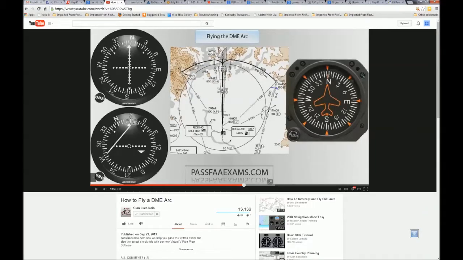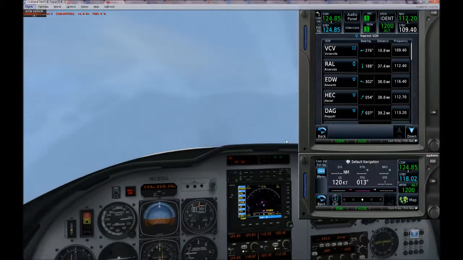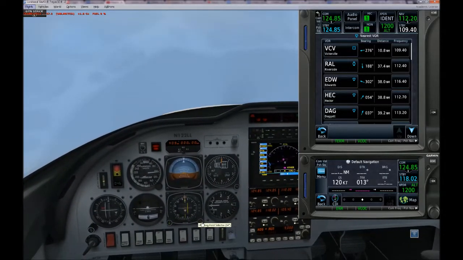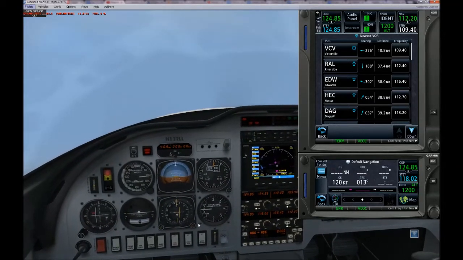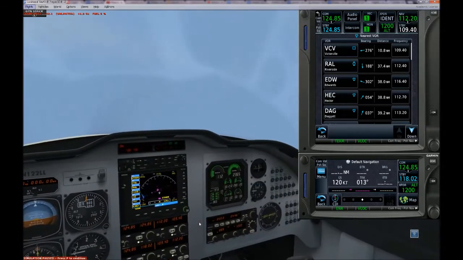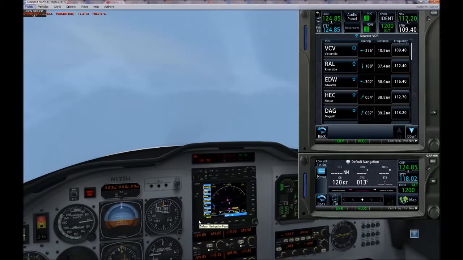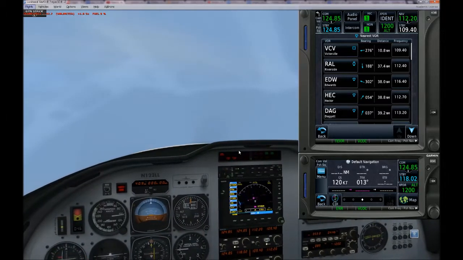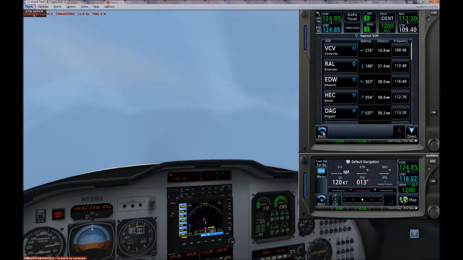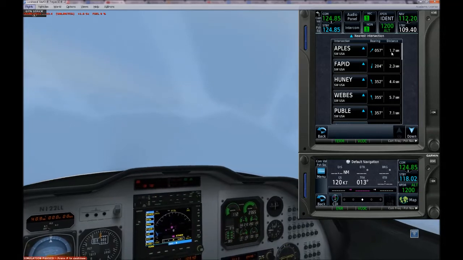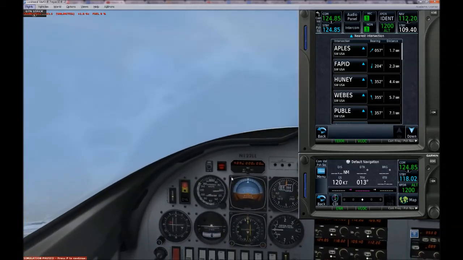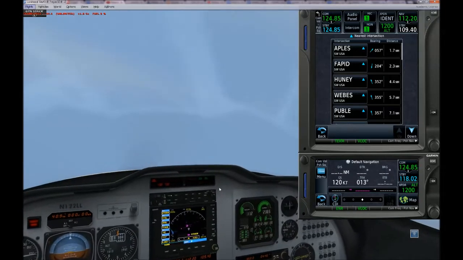Now, we are on a course here of 357. Over here, we're on a course of 014. Okay? Current course. Our intercept for the start of the DME arc is going to be at Apples, which is 1.7 miles when we start out, which at 100 miles an hour is going to be in less than a minute.